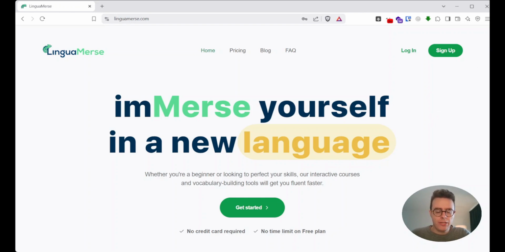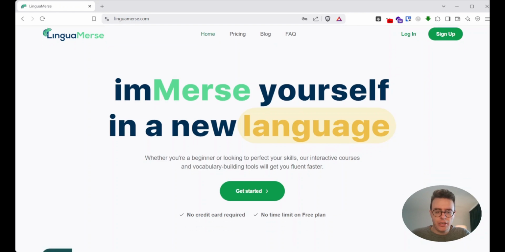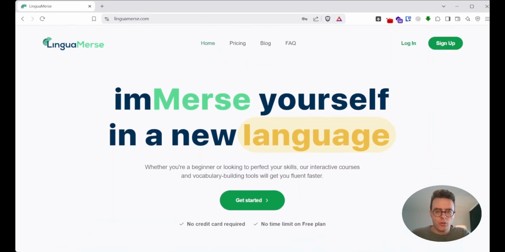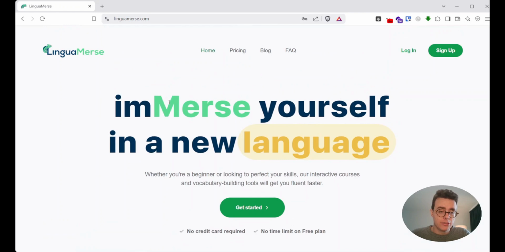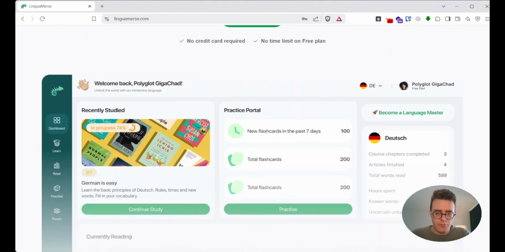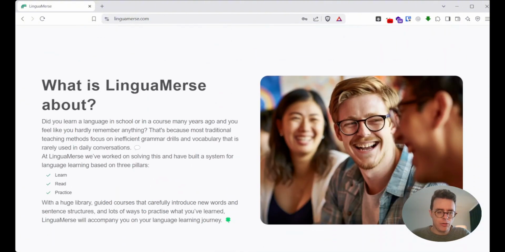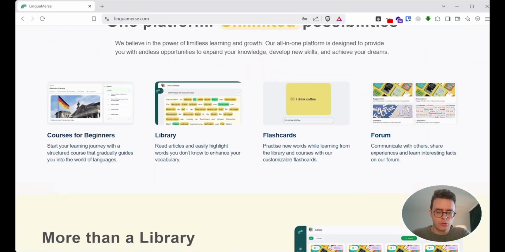When you arrive at the landing page, it explains we use the slogan "Immerse yourself in a new language." Further down, it explains how LinguaMerse works and how it is structured.